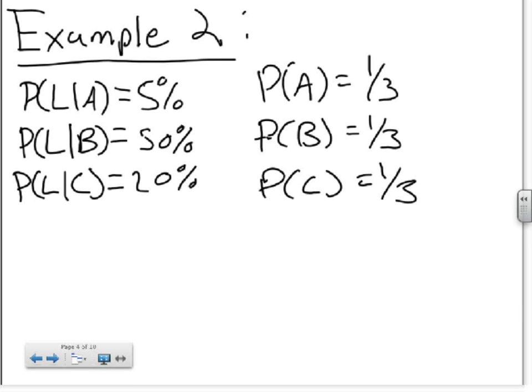Here we have a little bit different of an example. There's a person, we'll call him Ramesh, and we're going to calculate the probability that he's late to work. Now, L is the event that he's late to work, we have A is the event that he takes his bike to work, B is the event that he takes his car, and C is the event that he takes the bus. As you can see here, each probability of A, probability of B, and probability of C, they're all equal, so he has a one-third chance of taking either his bike, car, or the bus.